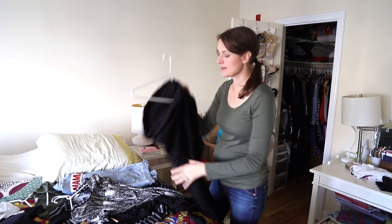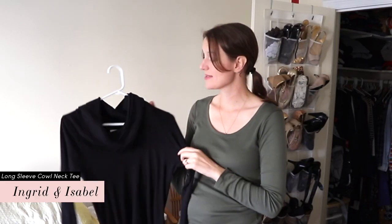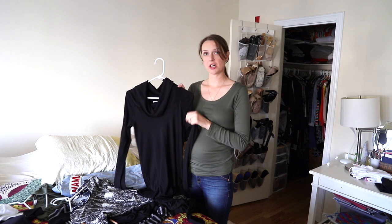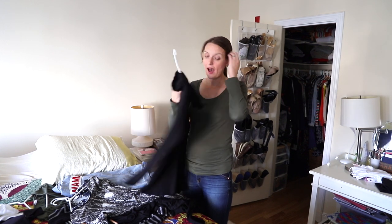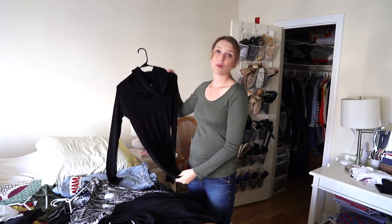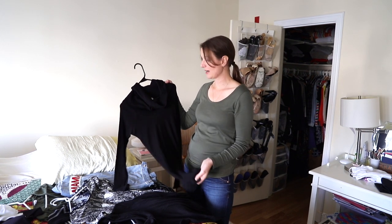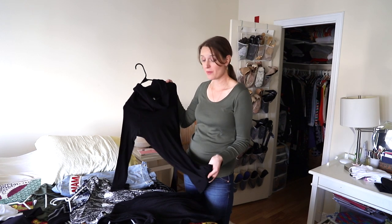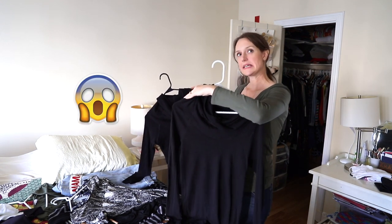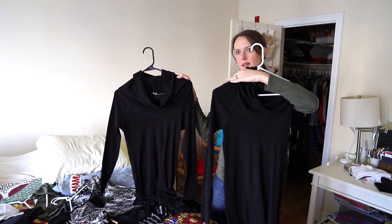Another thing I want to show you is this top. I wore it my last pregnancy, and it's also been through two pregnancies before that — my sister purchased it, wore it for both her pregnancies, and sent it to me cross-country. I wore it with my daughter Evie, and I've since worn it with this baby. I recently purchased a brand new one because I wear it so often and the quality is so great. You can wear it when you dress up, wear it to work, or wear it with leggings. It is the best piece you could possibly have for pregnancy, and honestly even the first few months after you have a baby. This top has been around for seven years — my niece just turned six, so my sister purchased it about seven years ago — and you can still see that the difference is very little.